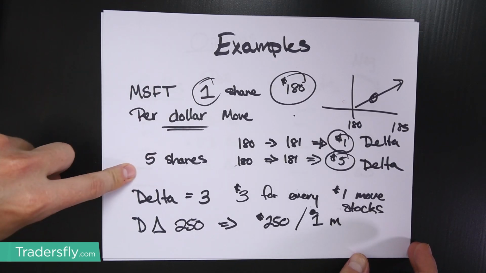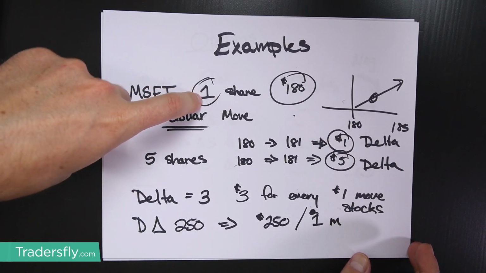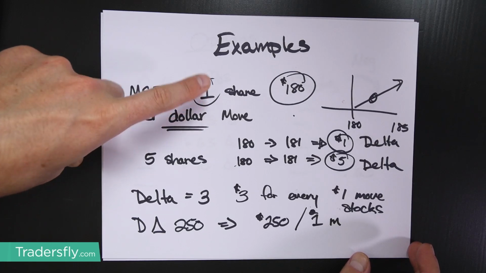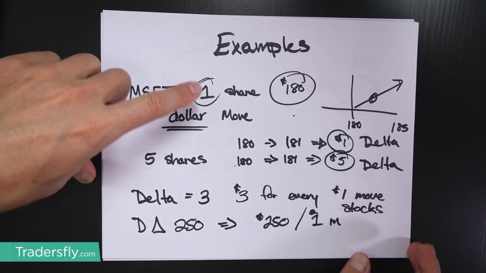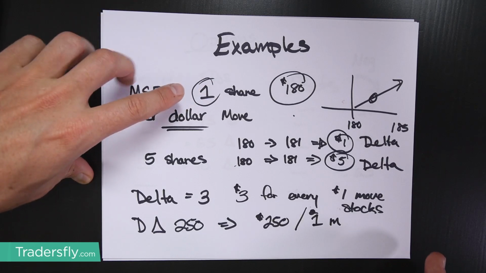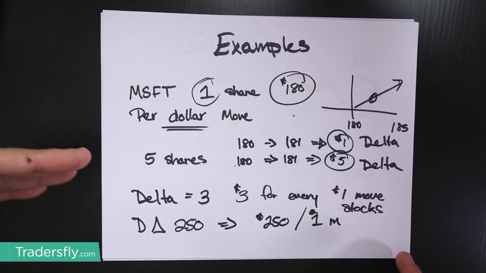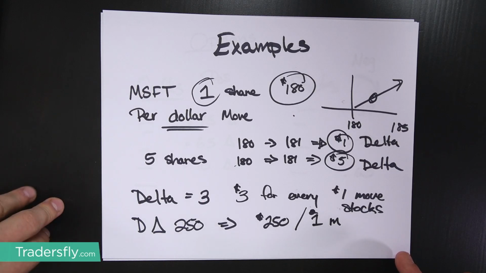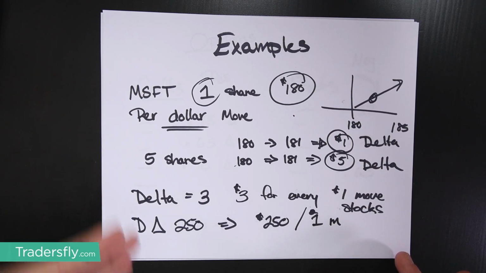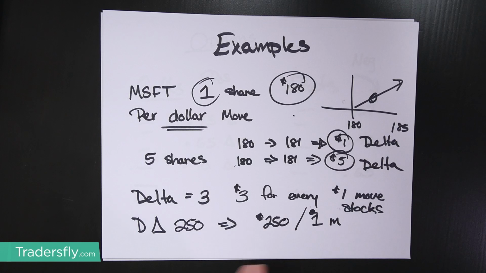Okay, here if we look at it, for every $1 move in the stock, that's the amount you make or lose. So if you had a delta of 3, you would make or lose $3. If you had a negative, well, it's the opposite, right? The graph is then you're looking at it as a short seller.